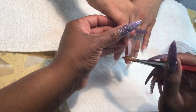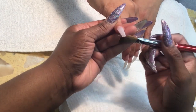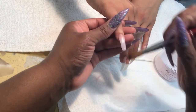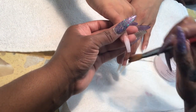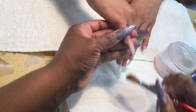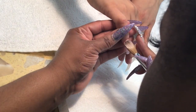But when you apply your first bead of acrylic, you want it to be right on the free edge. And you kind of want to feather it down. Feathering is a technique where you brush the acrylic down without pulling it off the nail. So you kind of are scooping in a way. I'll try to cover that in a video. But it's basically just being very light-handed.